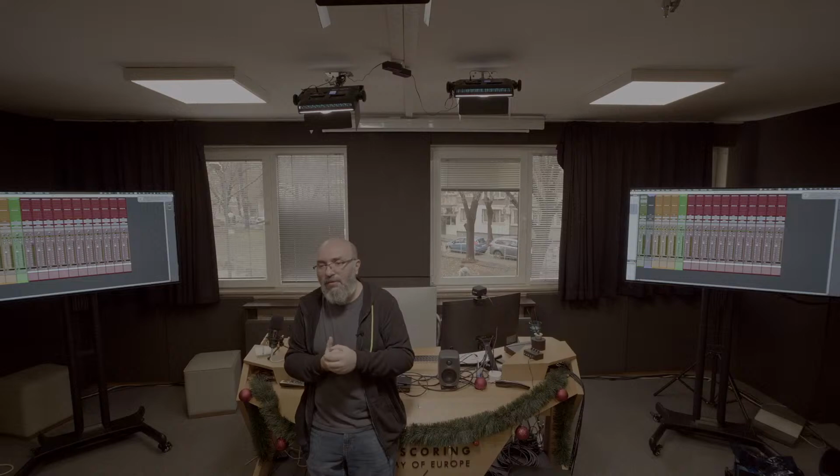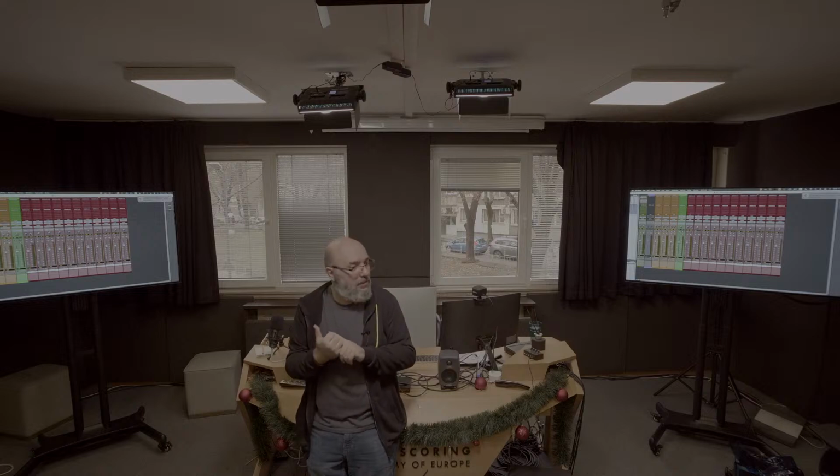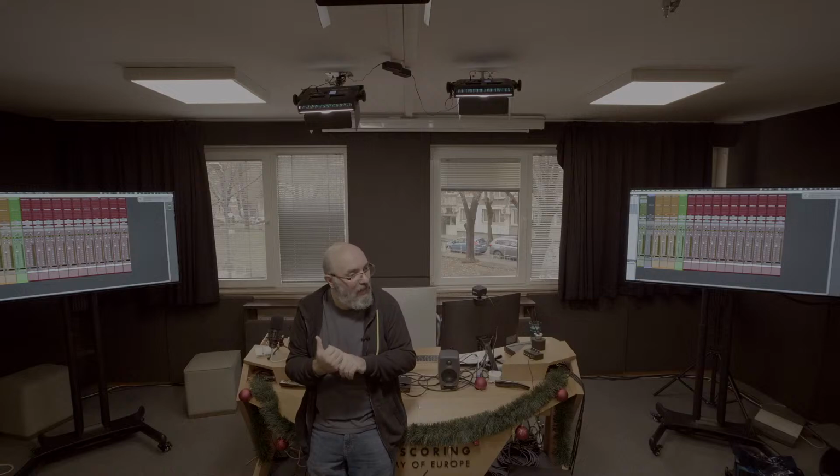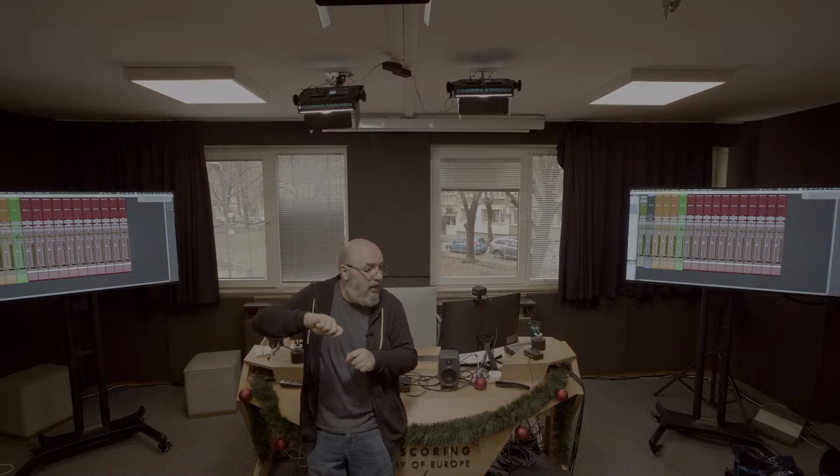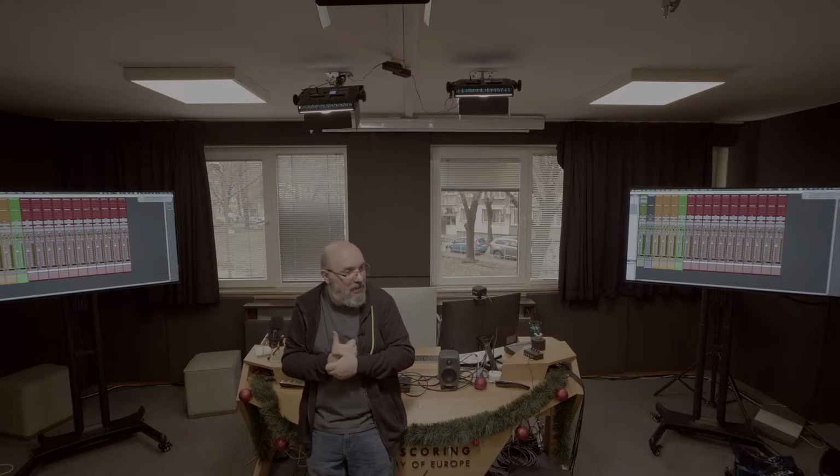So that's why the microphones have to be clean, sensitive, to handle high pressure, and to be as linear as possible, because that gives you the option, after this, to cut a frequency or to boost high frequencies to make it crisper.